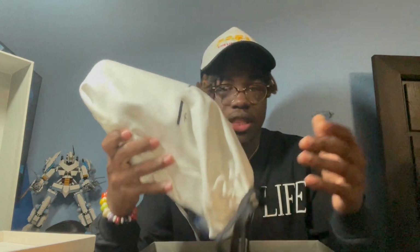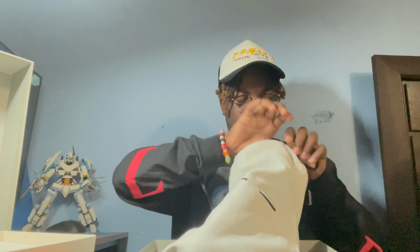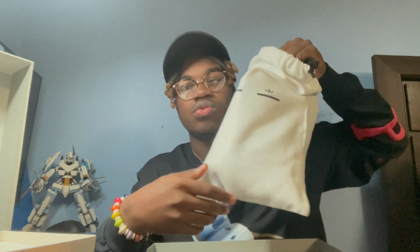So you guys are greeted with each individual wrapped shoe. Let me go ahead and open this one up. And it does say the NMD S1 Tree Fury logo. And I'm gonna show you guys why they keep putting these lines on the actual shoe, everywhere you see.